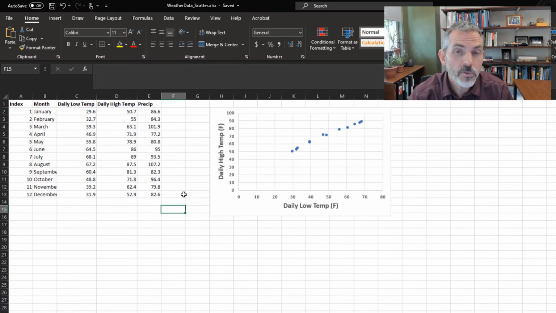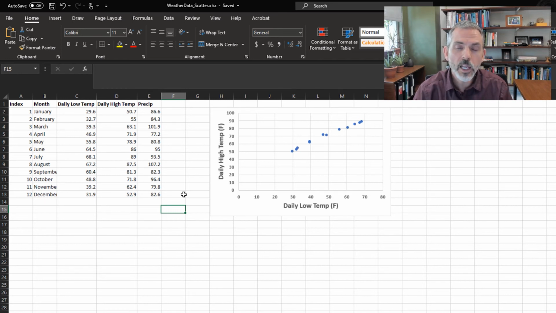I'm flipping things around a little bit this time. Now I'm showing you the end result. I'm going to have it be your job to create a scatter plot that looks like this. But let's first talk about what a scatter plot does. Remember, a scatter plot assesses the relationship between two numerical variables. And I've labeled here on the axes the two numerical variables that we want to compare to each other. We want to compare the daily high temperatures and the daily low temperatures.